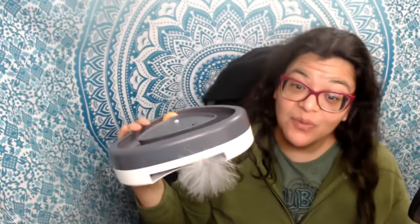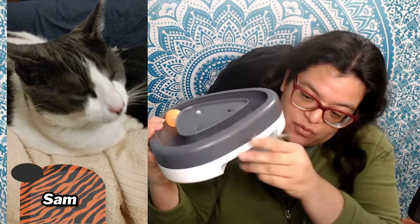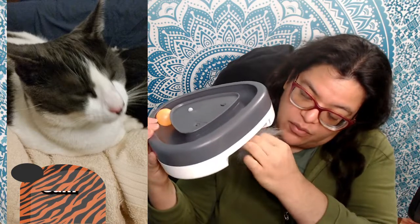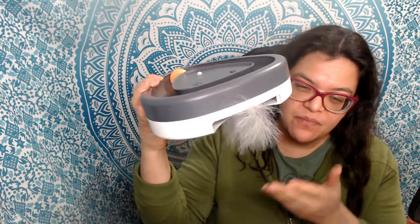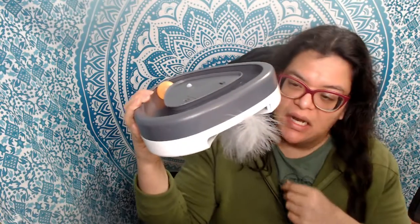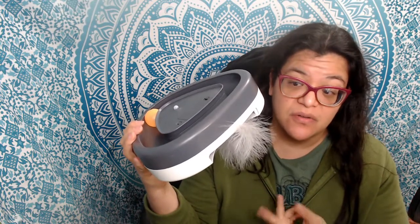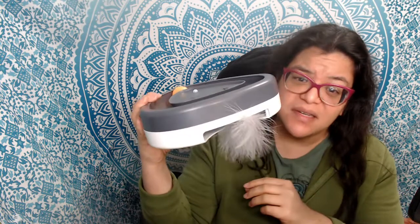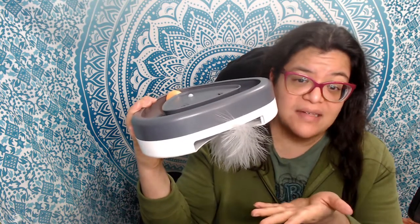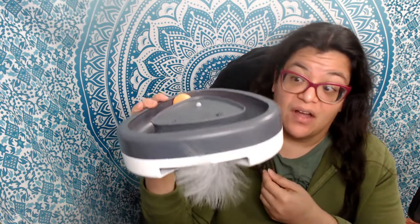I will say that if you have a cat that likes to pull things, that's my Sammy. I had to take this away from him because I was worried he was going to pull the feather out completely, because it is on a little arm. I was worried he was going to pull the entire piece out. So you will need to monitor your pets when they use this, just to make sure that there aren't any loose feathers or anything like that. I'm not sure if they sell a replacement feather or attachment. That's something you'll have to look into, but that was just a cautionary idea.